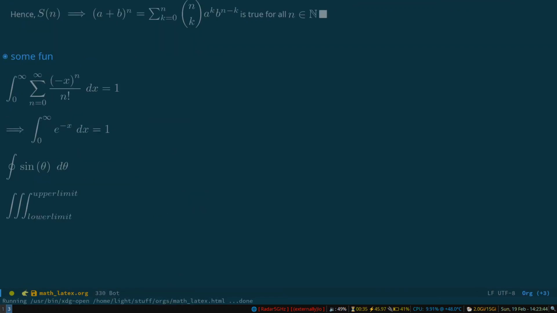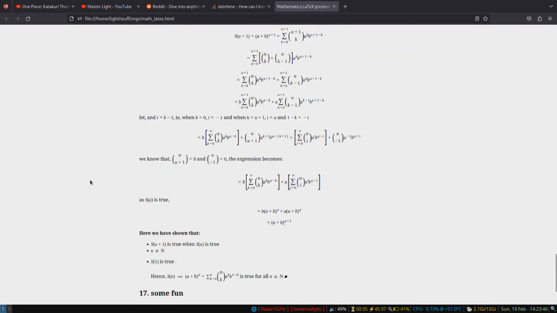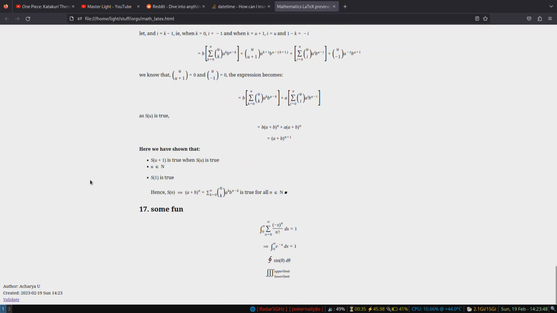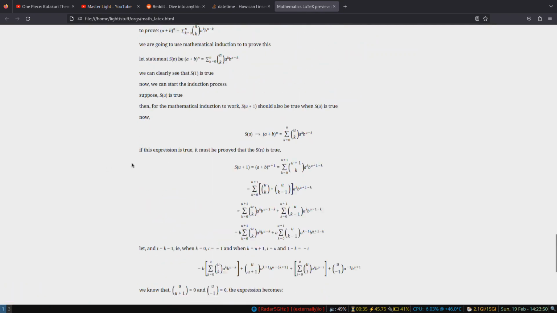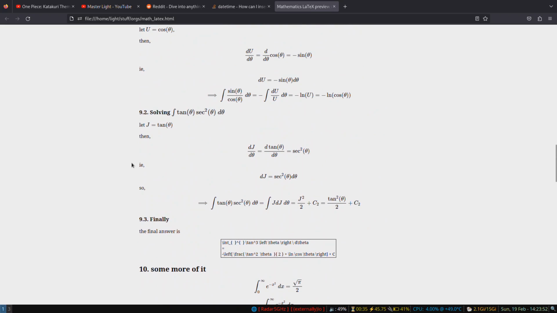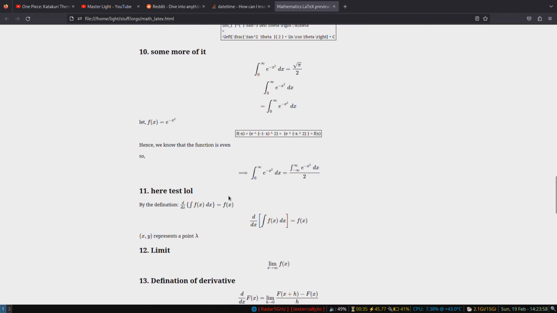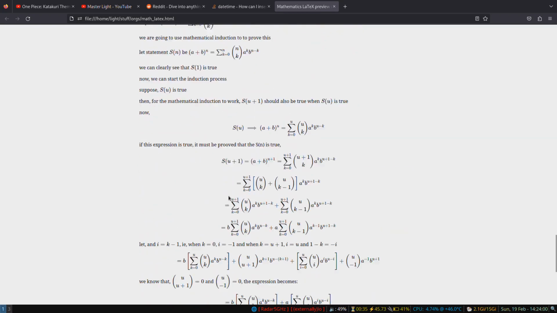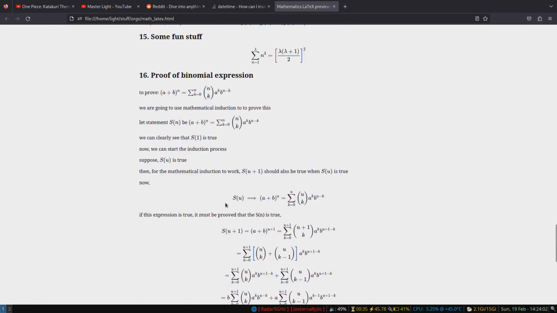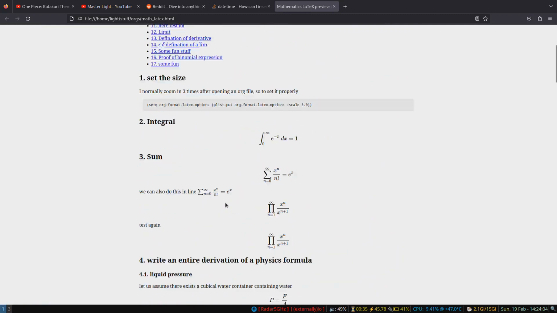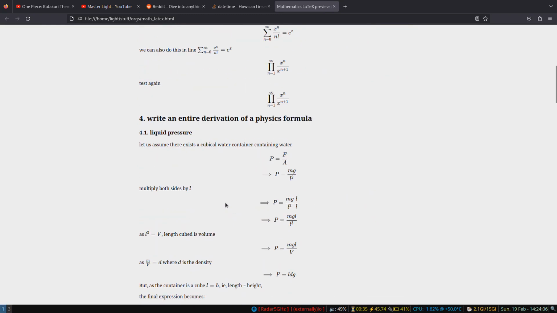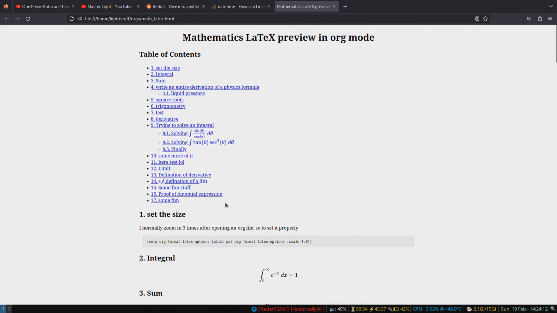Now if I go to workspace 1, you can have HTML pages like this. Something's wrong with these, I guess I need to format them properly, but you can see all these things working in an HTML page. You can also select the CSS you want in the header to style it.